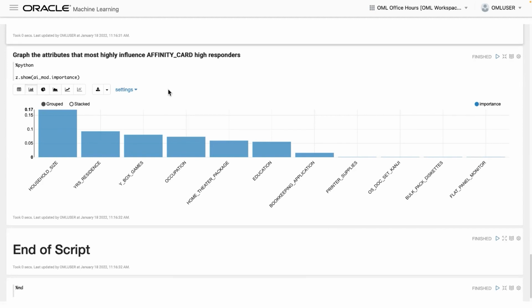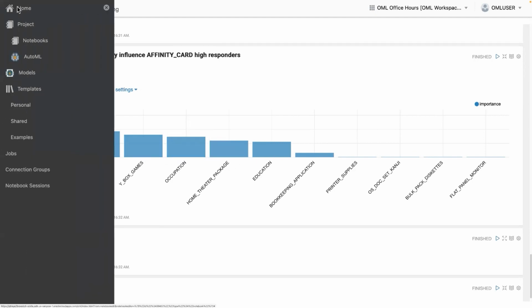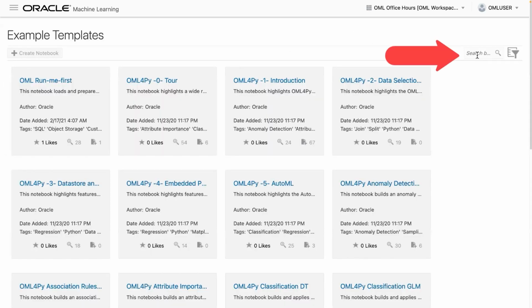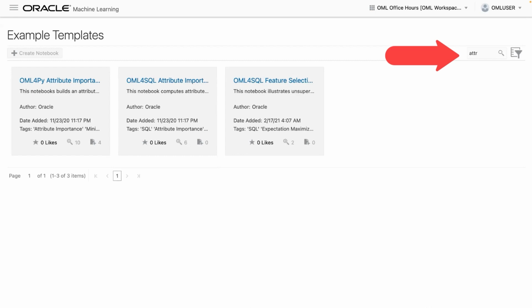So it's very simple. All we wanted to do was get an importance ranking on these. If you go back to our examples then, and again ATTR, you have the same exact process in SQL for the OML.